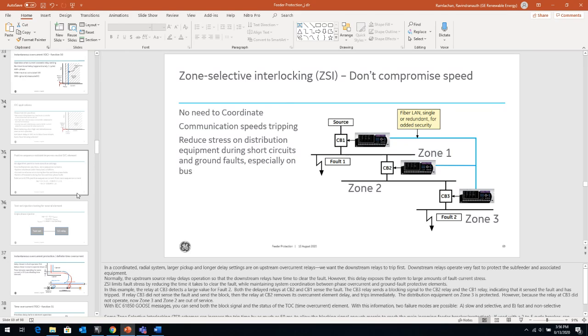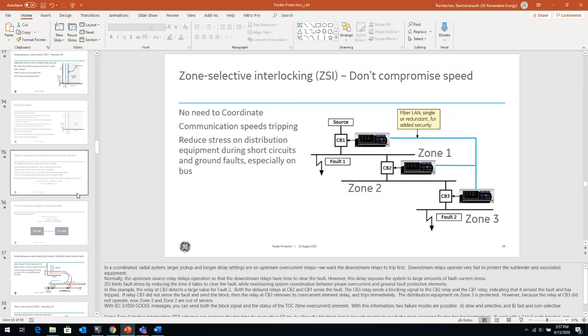And typically you need to know the status of the sources, and you need to know the status of the mains and the voltage sources. So what you typically would do, you'd wire contacts between those relays, and it could be like 7 or 8 contacts that you have to wire. So you can replace all of those contact wiring with IEC 61850 GOOSE messaging.